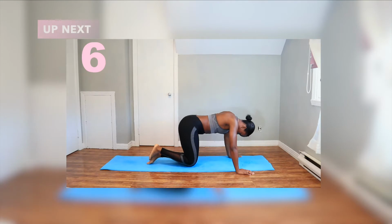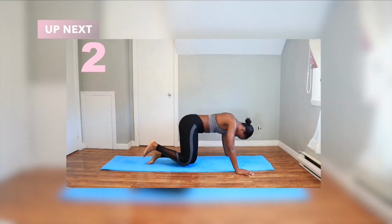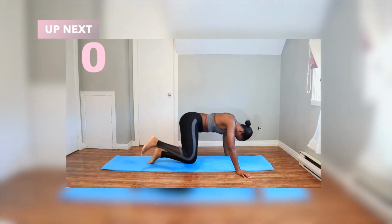So the next glute activation is some fire hydrants. So we're going to continue working that right glute. Make sure your back is straight and you control your leg as you bring it in and out.